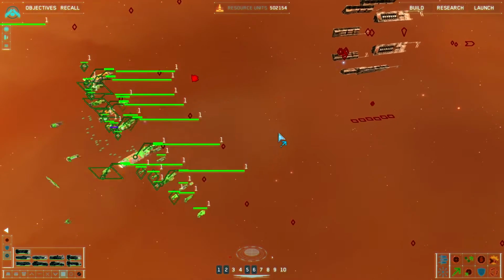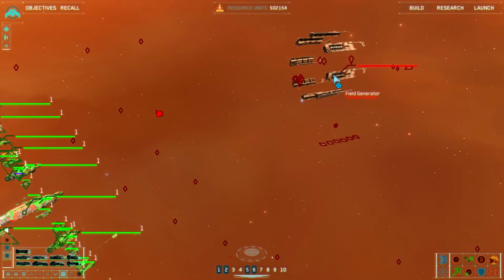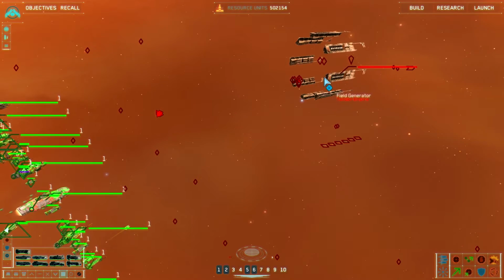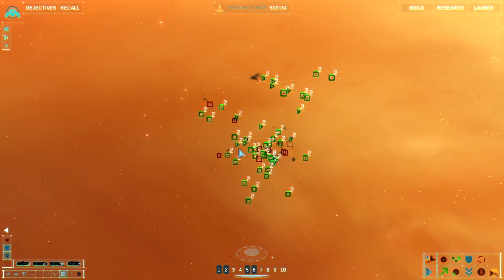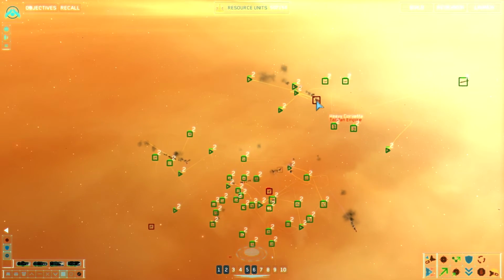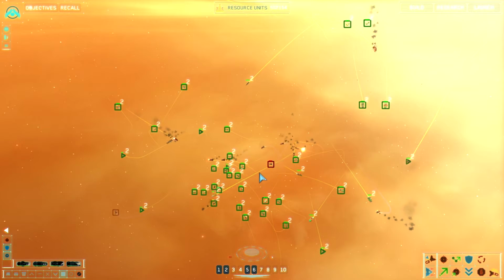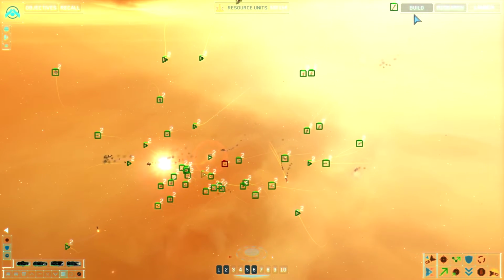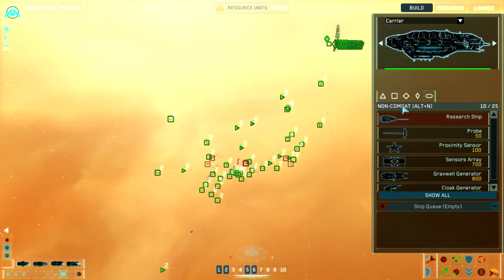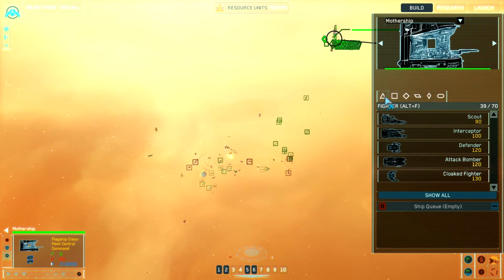Our fleet here is getting very close to the field generator. Strike group reports hostile contact. Anyway, we're getting there. Slowly destroying these guys. I think what I'll have to do is build more at the mothership.